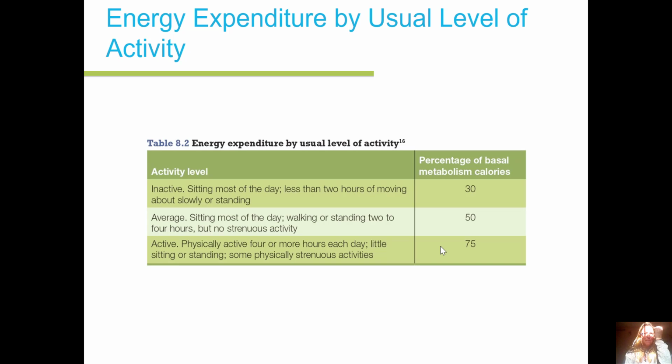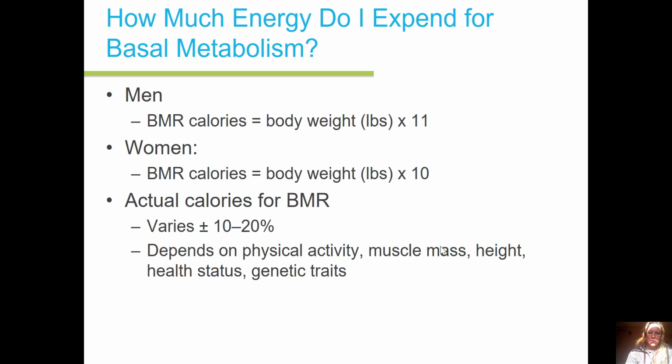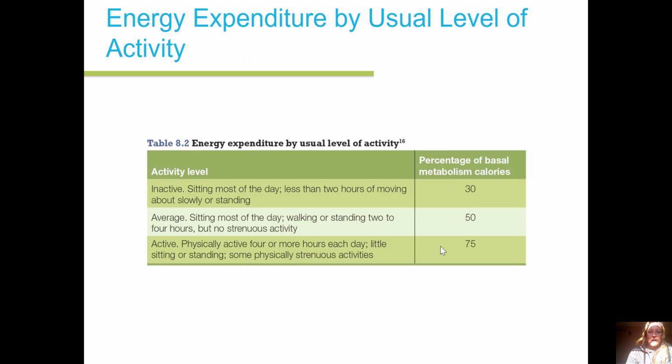Now, some people can be very highly active, some people can be moderately active, some people can be low active. Normally, let me go back. When we look at basal metabolism, that accounts for roughly 60% of our daily calorie burn. So about 60% of the calories you burn every day comes from your basal metabolism. Now next, looking at physical activity, that accounts for up to about 30% of your calorie burn every single day.